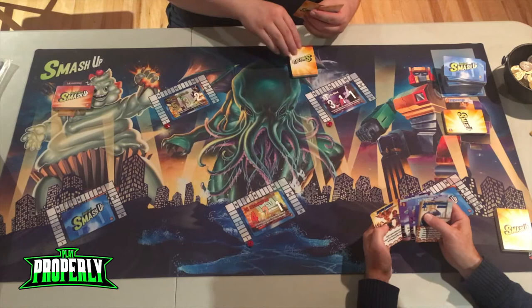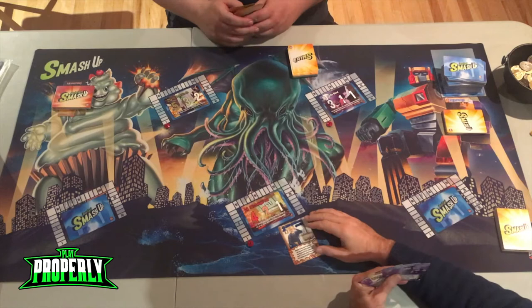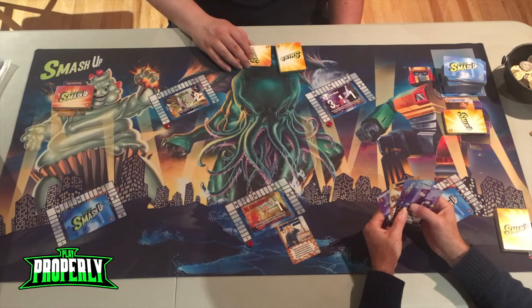So you've done your first turn. You're finished. Yeah. Drew. Okay. So I'm gonna start my turn with a minion. I'm playing the Mild-Mannered Citizen at the Isis Swinging Pad. The Mild-Mannered Citizen says, ongoing, at the start of your turn, you may destroy this minion to search your deck for a minion of power 5 or more. Play it here as an extra minion and shuffle your deck.